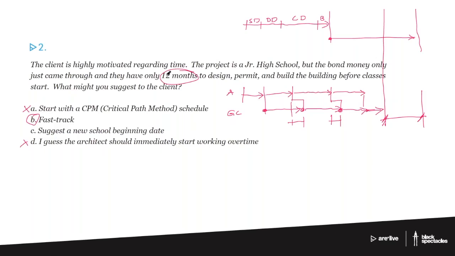There are some obvious advantages and obvious disadvantages. The obvious advantage we've already talked about, we can squeeze the time. So it's very useful from that standpoint. The obvious disadvantage, that means they've already built the foundation and the structural system when I'm only just now thinking about how the curtain wall is going to work. So clearly mistakes get made and you end up having to go back in and change things out after you've already done stuff. So it costs some extra money. You don't get fast track for free. On simple projects, it might only be, say, 20% more expensive. On complicated projects, it might be 50% more expensive. So you would do it only if it was truly, truly important, if there was a lot of big money involved in going overtime.